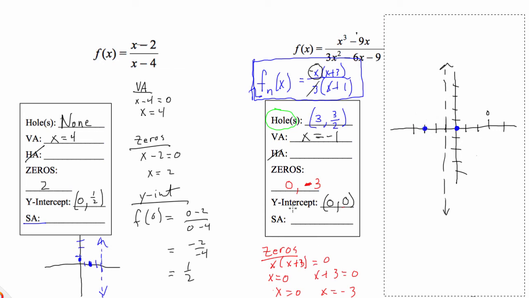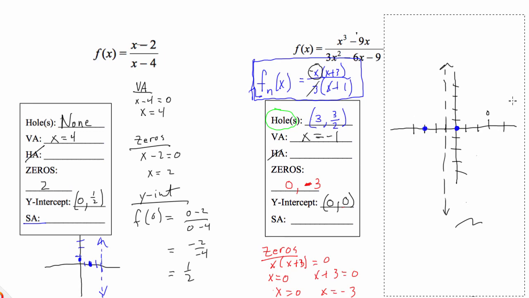All right, now look at the y-intercept. Now we ran into this on the polynomial equations where if we found a 0 on the x-axis at 0, remember it also touches the y-axis. So this makes complete sense that we found the y-intercept. I can't write over here for some reason. Okay, I can write here, fine. So we found that the y-intercept was also 0, 0. So that makes complete sense.